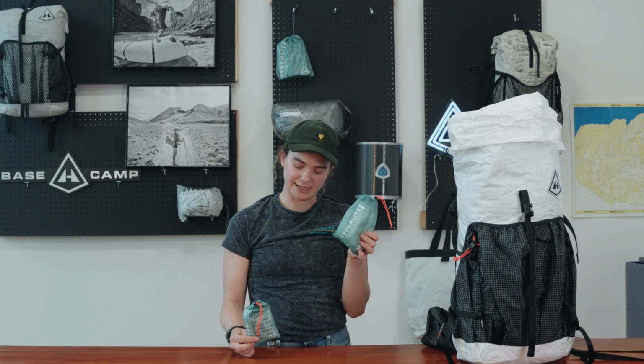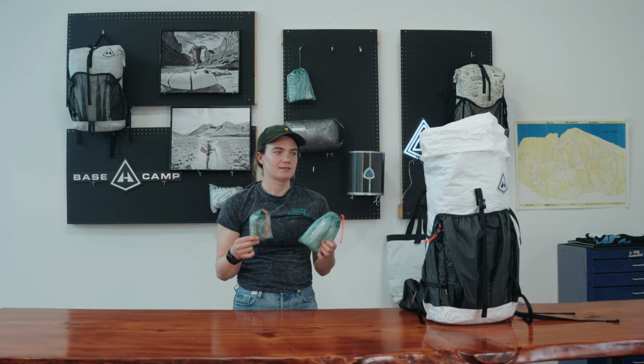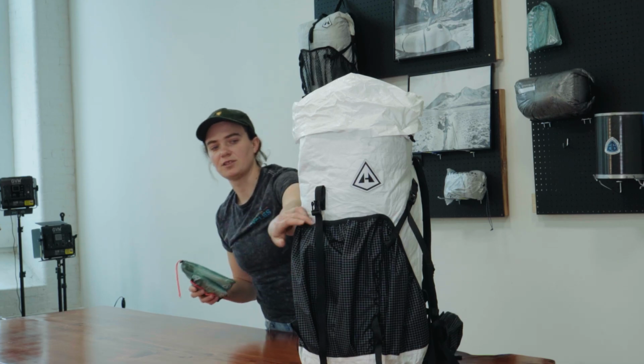So I have my toilet kit and my first aid kit in here, and I'm gonna keep these on the outside of my bag just because I like to have them accessible during the day. So I'm gonna throw it in my outside pocket. Typically also throw a rain jacket in there, water filtration, all those kinds of things.